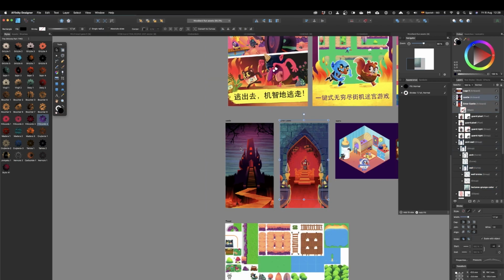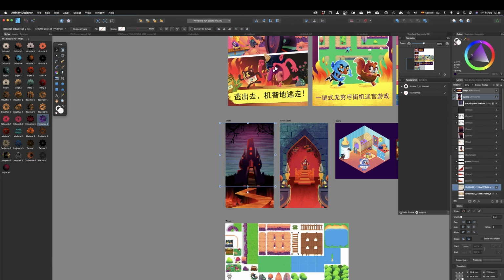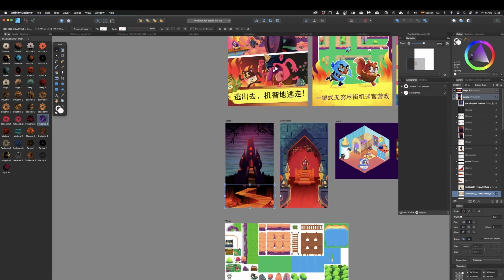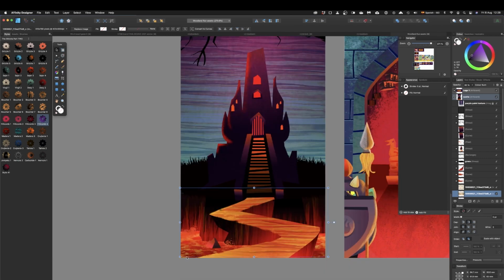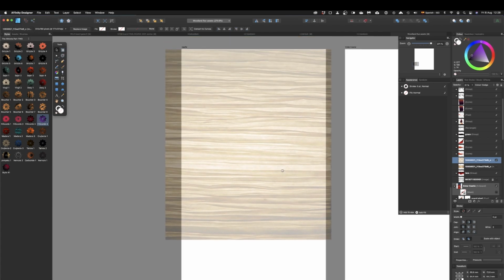Oh man, I guarantee this is a full-size JPEG or full-size image as well. Let's see, if we click on it over here. If you right-click on something, you can say find in layers panel. Let's see. Not that big, but definitely not optimized. Here we go. I think I managed to mention this in every video about the pizza. Whoa, what's that? So that part there is an image. That part there is a picture of some cardboard.